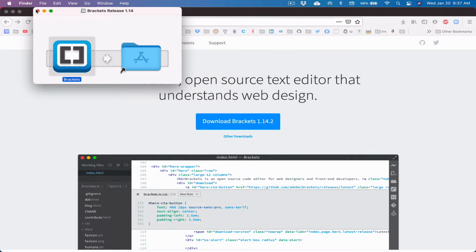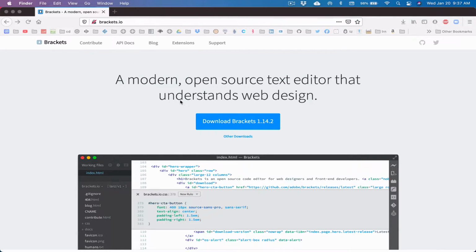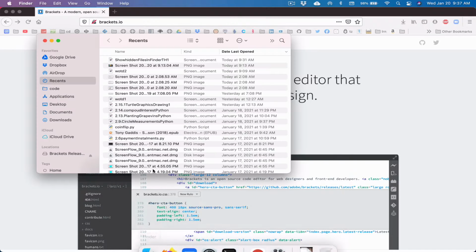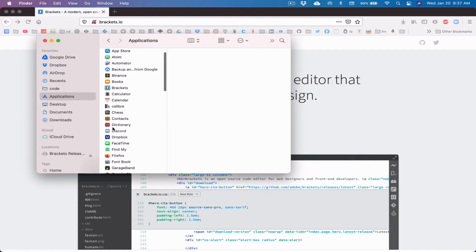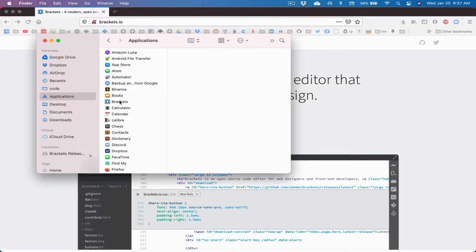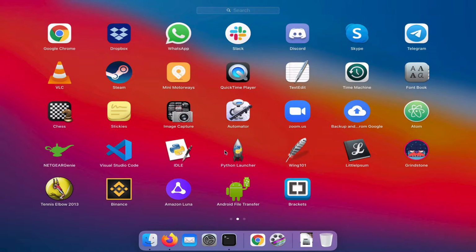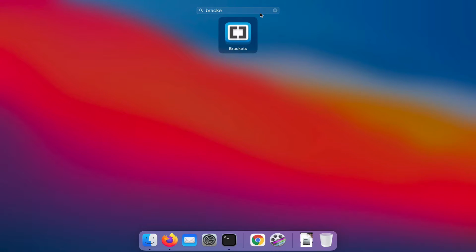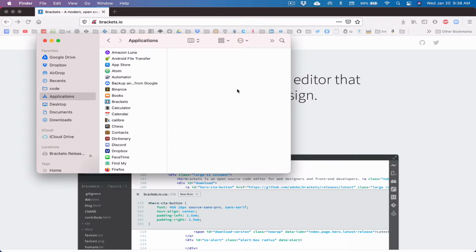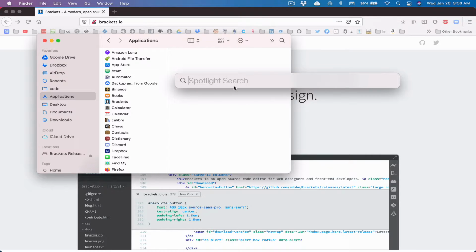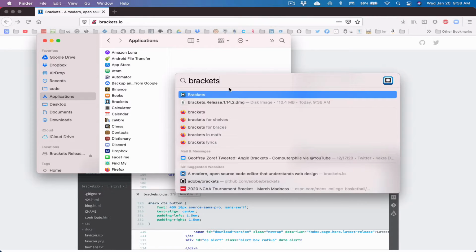All right, so it's done. You can find it in your applications folder. If you hit your Finder and you go to Applications, you will find it here. So that's one place you can see it. Or if you go to your Launchpad, it should be here somewhere as well. If you don't see it, I can see mine here. But if you don't see yours, you can do a search for Brackets and it should find it. Another way you can access it is by hitting Command and Space to open the Spotlight search, and then you can type in Brackets, and that should pop that up as well. So that's one way to open it.